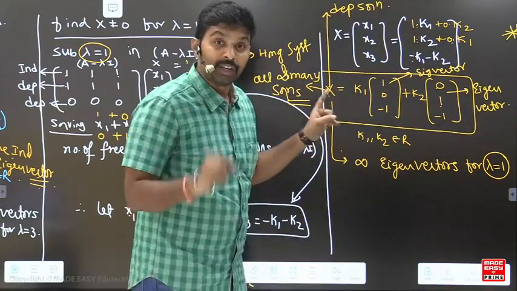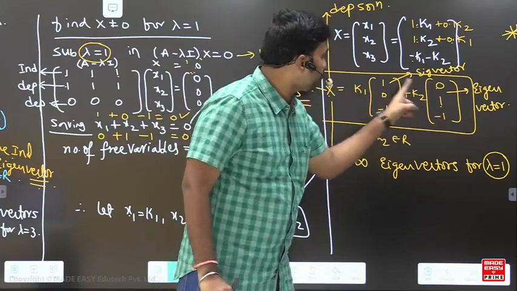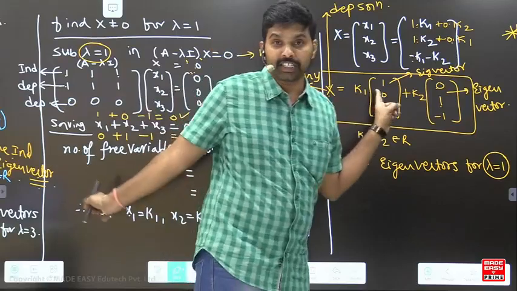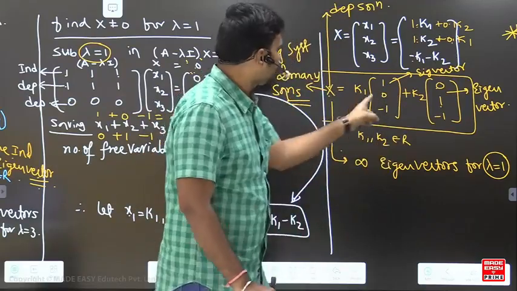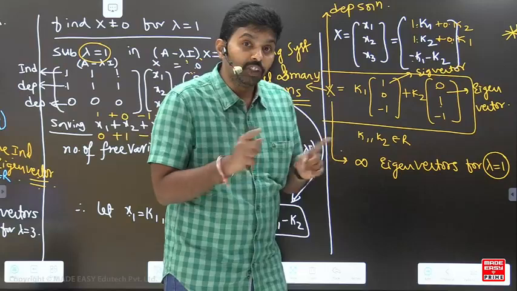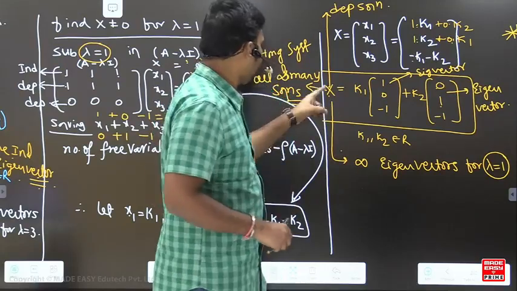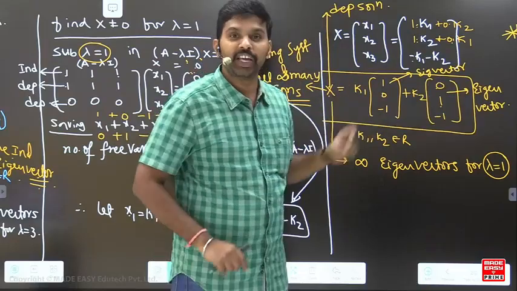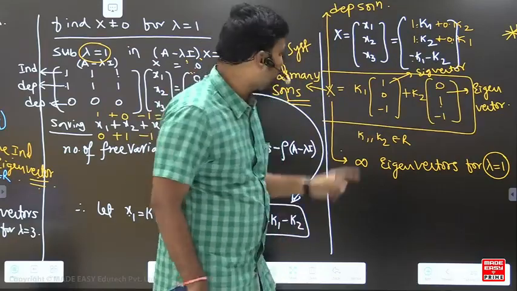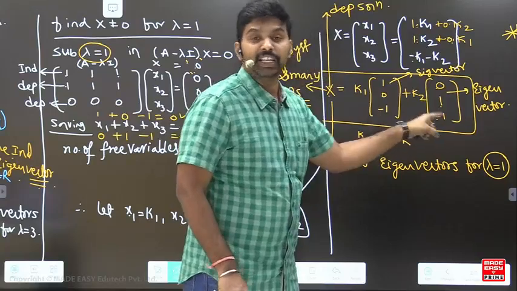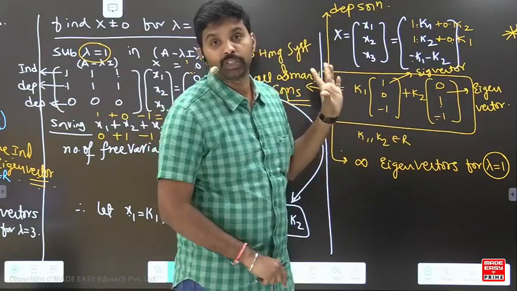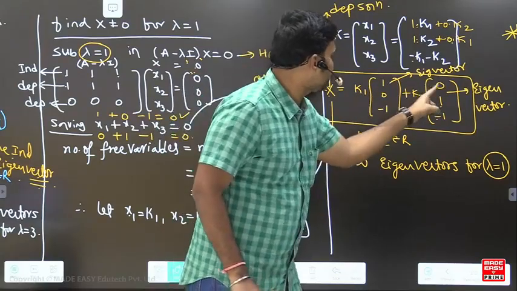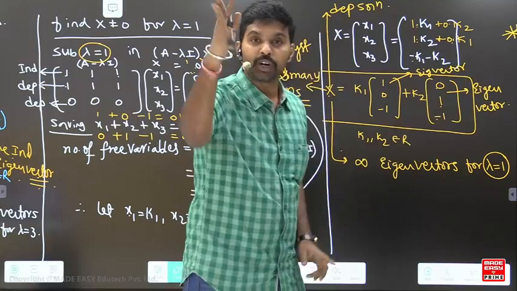Now here, come on. If these two are the eigenvectors of lambda is equal to 1, because they are satisfying the equation, correct? Okay. So these two are the eigenvectors, but are these two independent or not? See, anyway, this is dependent. There is no doubt, because it is given by linear combination of these two. But my question to you is, are these two independent or is there any dependency between these two? I want to check. Let me check. What is the ratio? 1 by 0. What is the ratio? 0 by 1. So ratios are not equal.